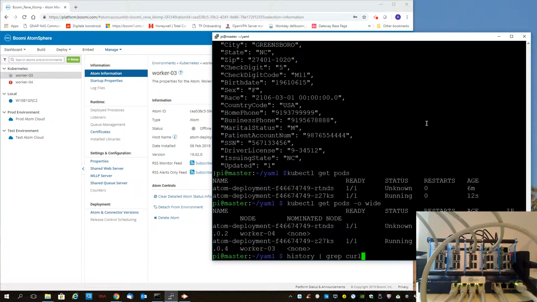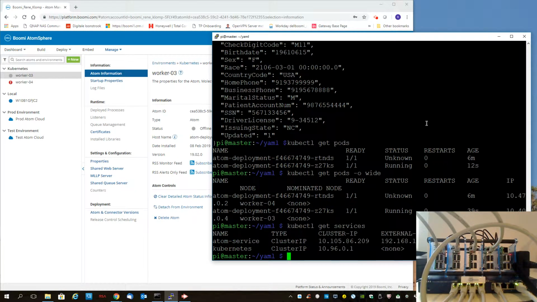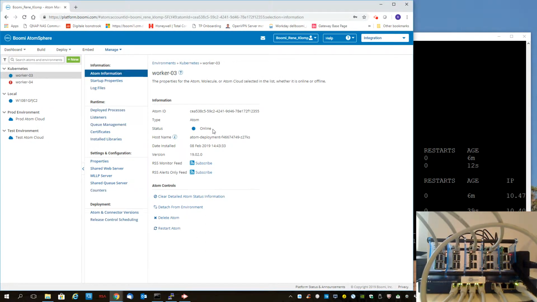So the services, nothing has changed there. If I go and show you the services, obviously that is still exactly the same, running for 7 minutes here now. But once my new atom has started, I should be reporting as online. There we go. So it's online now, and my cluster is back to where it was, right?